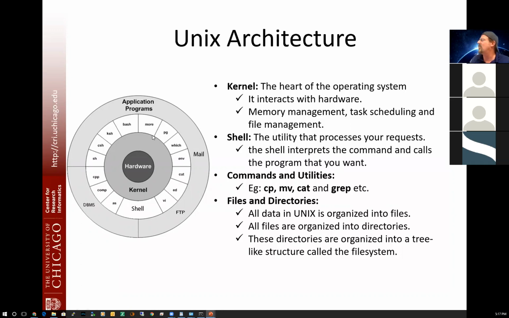Here are some basic kernel commands. Here's the shell. Here's some kernel programs. What sits on top of the kernel are optional applications which you can install, like an email application, an FTP application, a web application like Mozilla or Firefox, a database management application. So the kernel is the heart of the operating system. That's where your basic commands live, like ls for listing out a directory, cd for changing directory, mv for moving a file. There are several kernel commands in Linux that are 2 characters long.